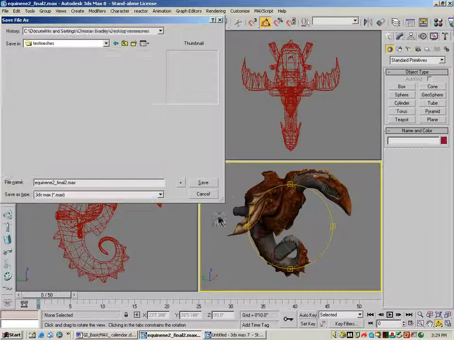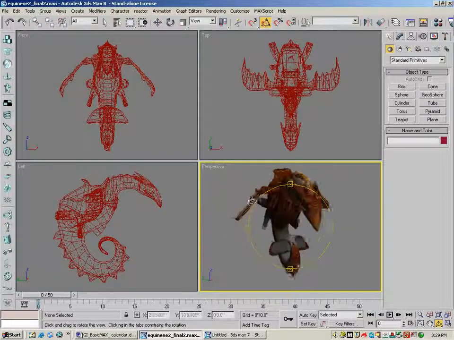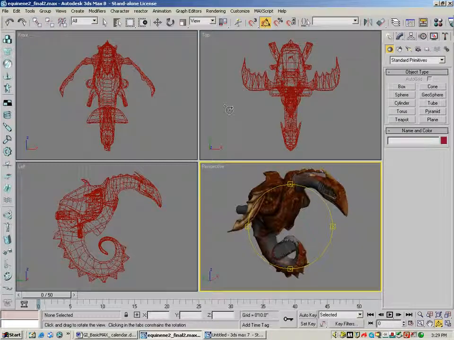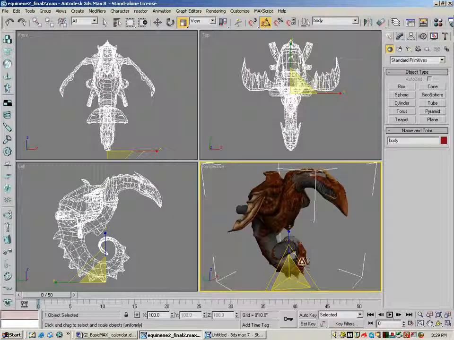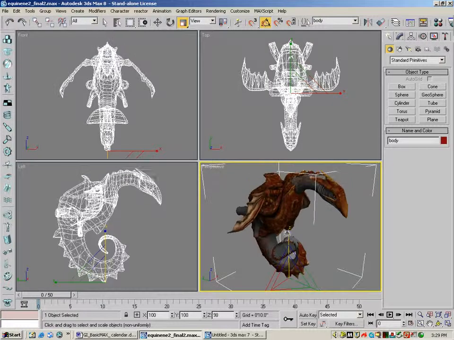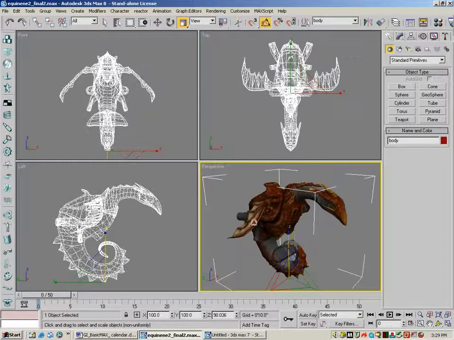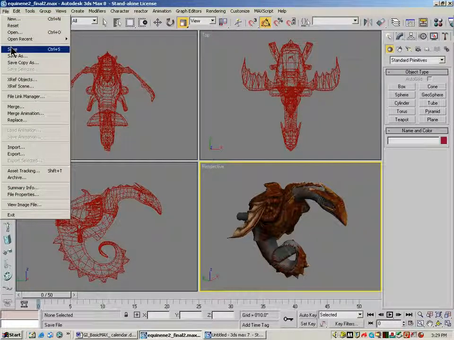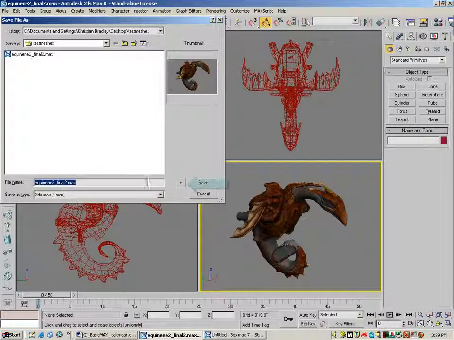We'll say Save. Now let's say we make some changes on our little seahorse at this point. I'm not going to make any. Here, we'll make some. We'll make our seahorse a little bit taller. Let's squash him down. He looks better when he's squashed down. But let's say we've changed our seahorse in some way. We've now worked on him for the last 5 or 10 minutes. He looks slightly different. You don't want to go to File, Save again, because that will save over the old file. What you want to do is Save As, and hit this little plus button.